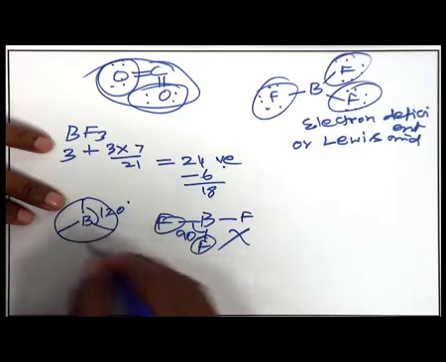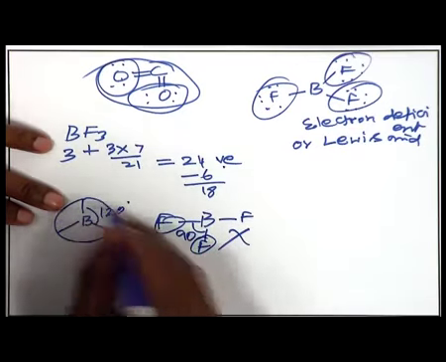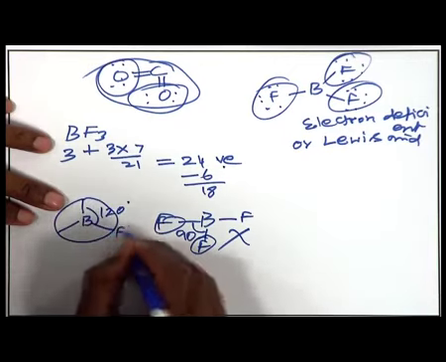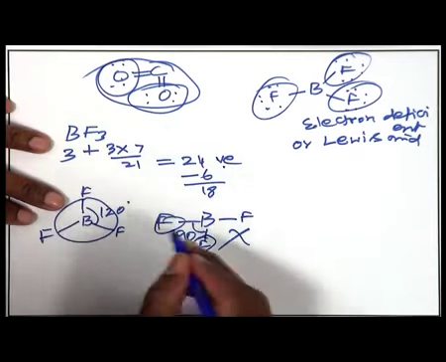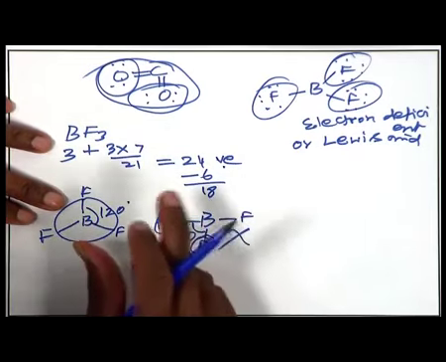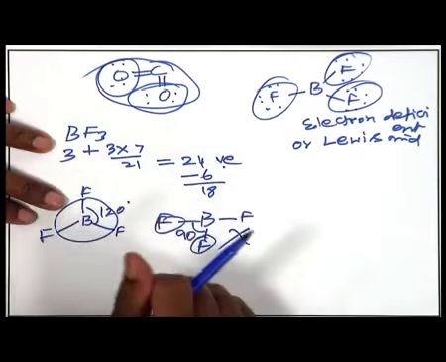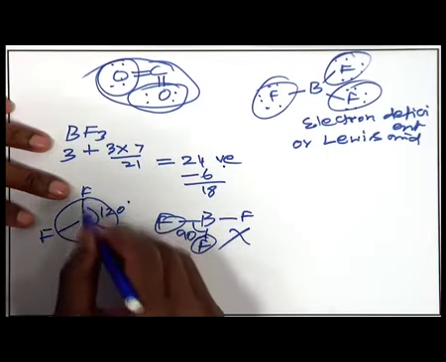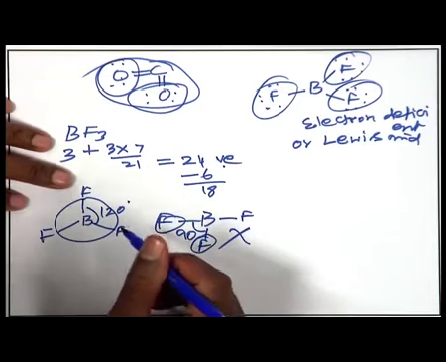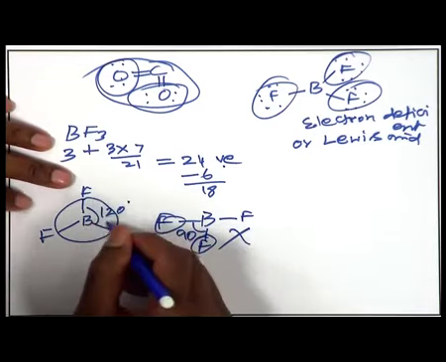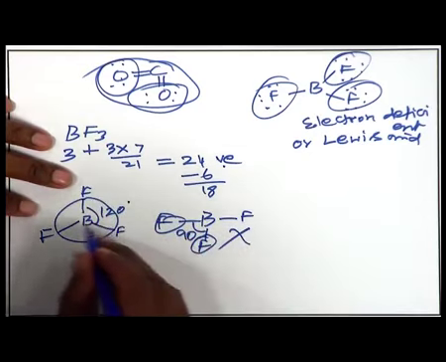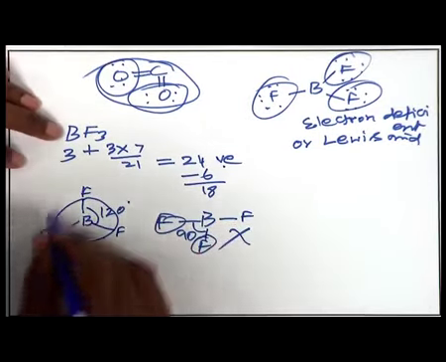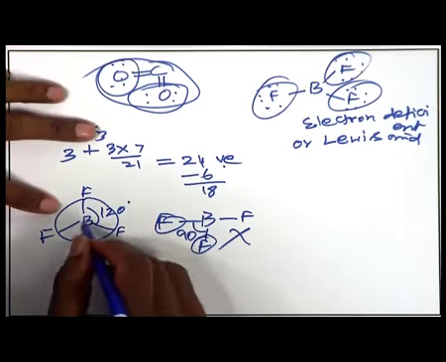But if you arrange the 3 atoms in this fashion, 120 degrees away from each other, then the repulsion is reduced. That is the purpose. You should have an arrangement with minimum repulsion between the electron regions. Electron regions means bonding electron pairs or lone pairs of electrons. So that angle is increased compared to this one, and when the angle is higher, there is less repulsion. This is the best arrangement for BF3.